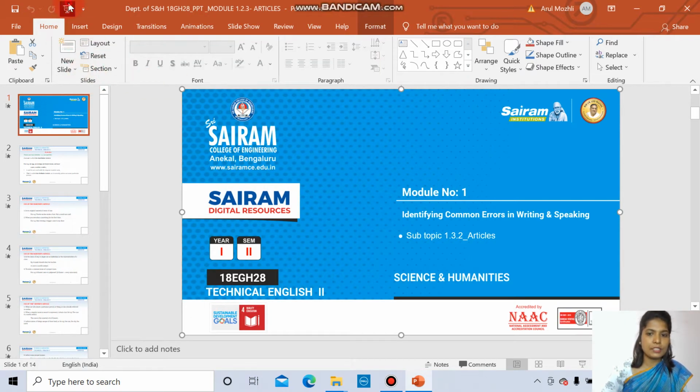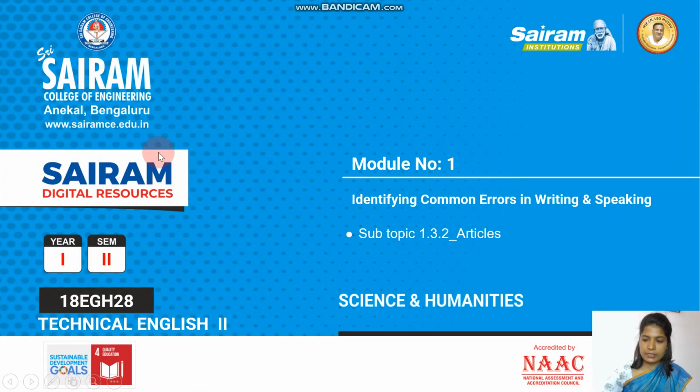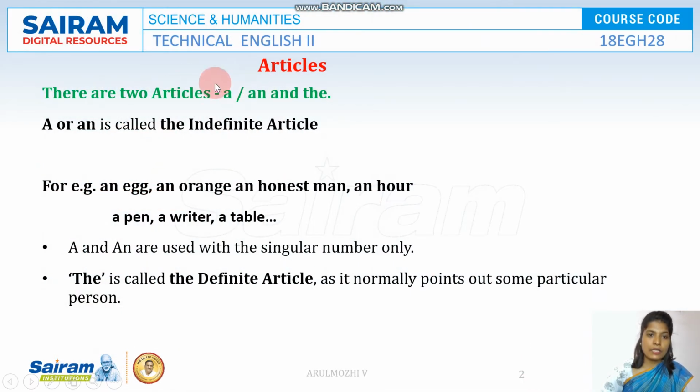In this video, we are going to see what articles are. Articles are used to identify what kind of noun this is. Is it a particular, definite noun or is it an indefinite noun? Articles are used to point out or refer to definite or indefinite nouns in a sentence. What are the three different articles we have in English grammar? They are a, an, and the.